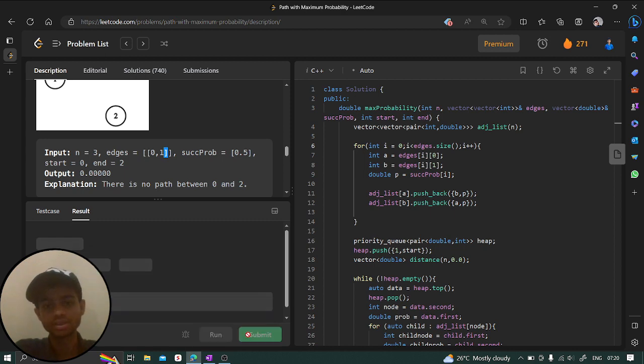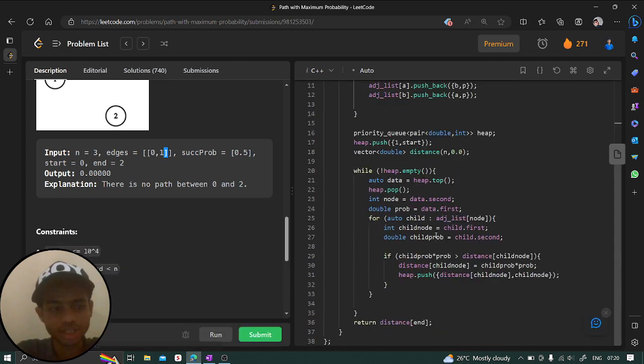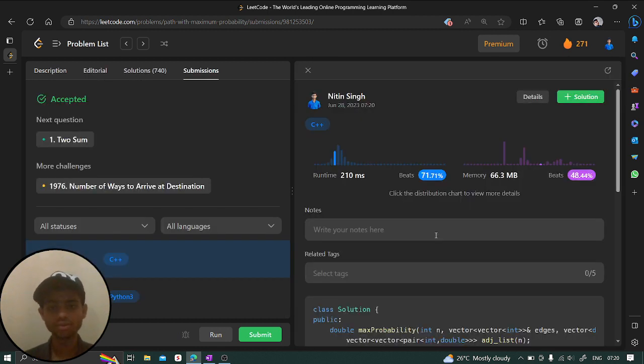Let's try to submit this code as well. So with this, we are going to successfully submit it in Python and C++ as well, right? So as you can see, guys, it successfully got submitted. So we have successfully implemented Python and C++, and also we have seen the logic part, the understanding part. I could not implement it with JavaScript and Java in this video just because the video is going to be really too long, right? But I believe, guys, you can easily implement it now in Java or JavaScript.